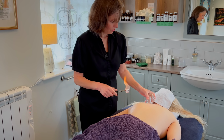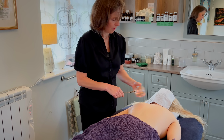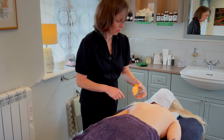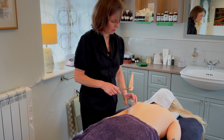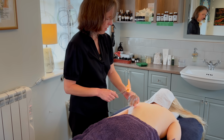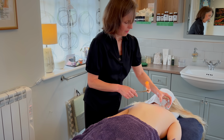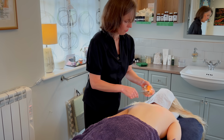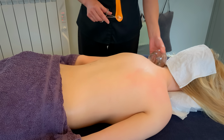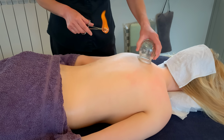So it is said that where there are stronger markings, they're not necessarily lasting markings, they just rosy the skin while the cup is there. The stronger the markings, the more the cupping is needed because there is an issue there underneath or in the organ. So for instance, in TCM, Chinese techniques, we tend to call it stagnation. So where the blood is not moving, is not flowing, has stagnated, then we need to create that flow, just like we do with yoga and activations, with really good exercise, with massage and other therapies. Anything that gets the body flowing and moving has got to be a good thing.